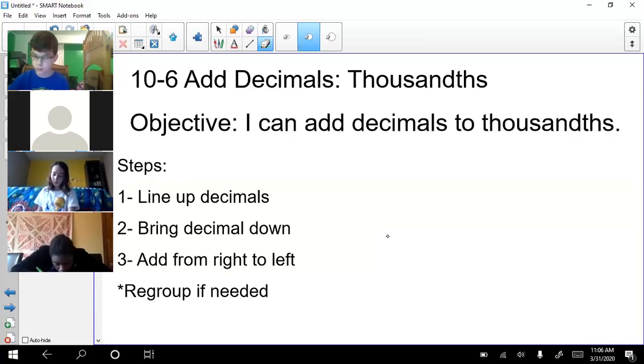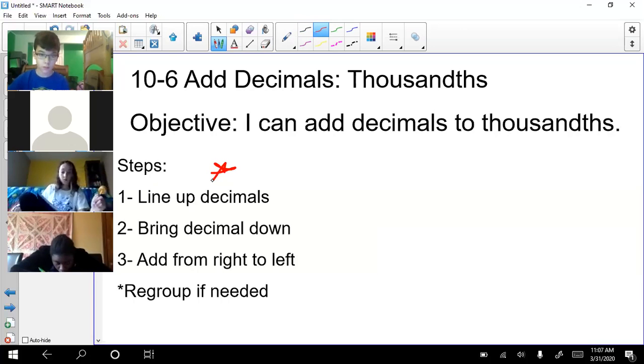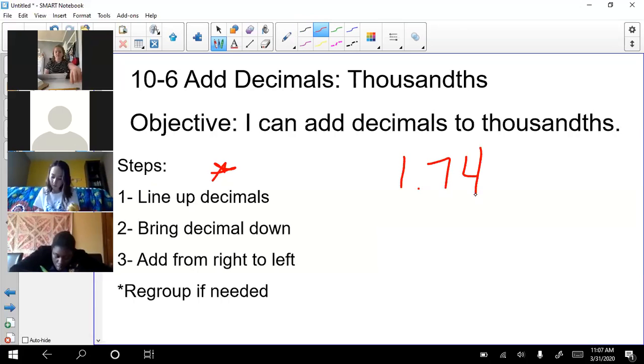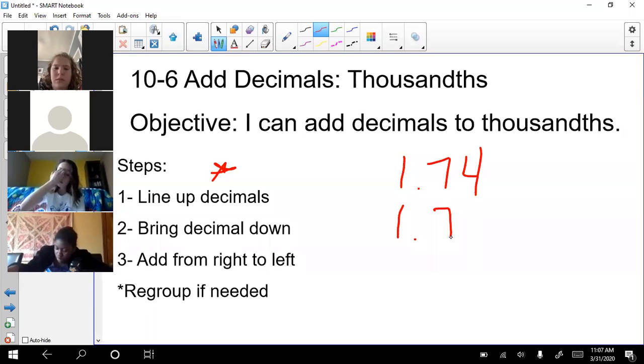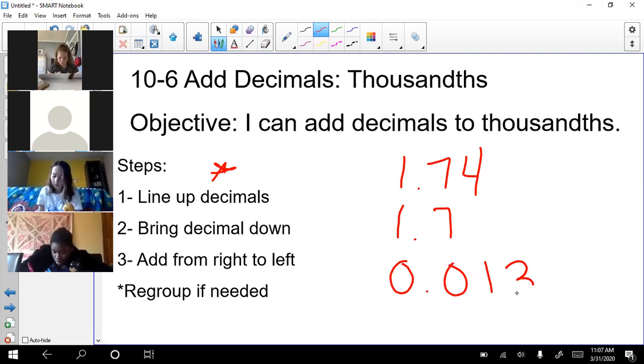The perfect thing is we're going to do the first step, and I'm going to do this in red. I'm going to line up the decimals. Thank you, Samuel. Let's do snaps for Samuel. Okay. So we're going to do ice caps, glaciers, permanent snow, which is 1 and 74 hundredths. And then we are going to add groundwater, which is 1 and 7/10. Notice that I'm still keeping that over with the decimals lined up. And then the last one is lakes, which is 13 thousandths, 0.013.